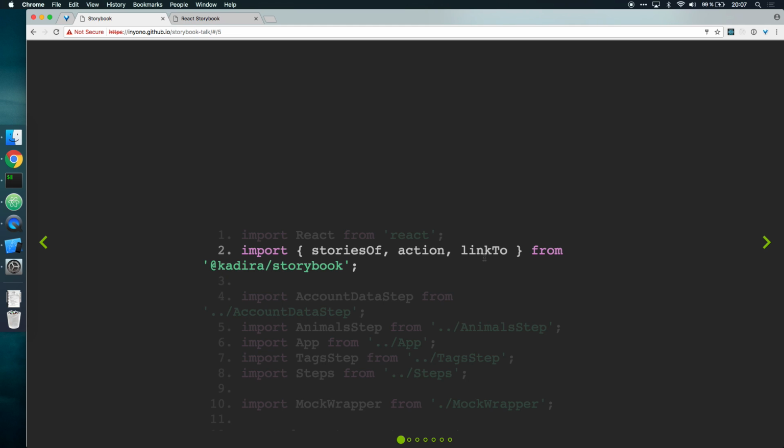So basically, you could, for example, write a component that accepts an onClick handler, and instead of a real onClick handler, you can pass this linkTo. I'm not so sure about the real API, but basically it accepts some kind of ID for the story and acts as a click handler, more or less. Yeah. Other questions?